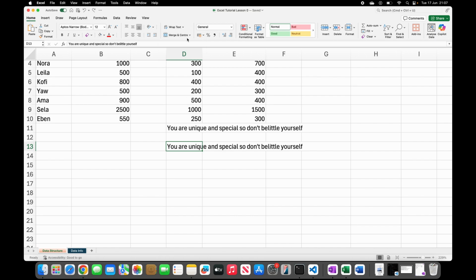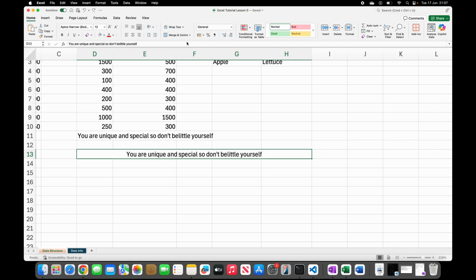With merging, you need to select a range of cells. We are going to select cells D13 and E13. Let me do that again, but this time around, I'm going to add an extra cell so that it would center it for me. Go with the merge and center option. So you can see that this is how it's going to be. First of all, it will merge the cells and center your text.